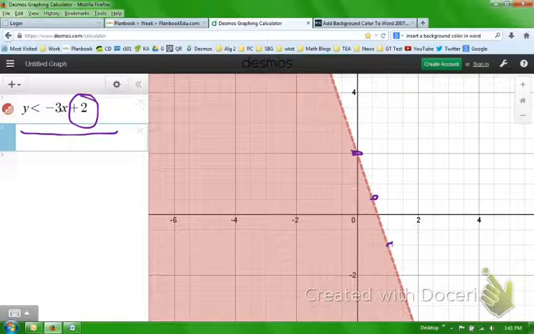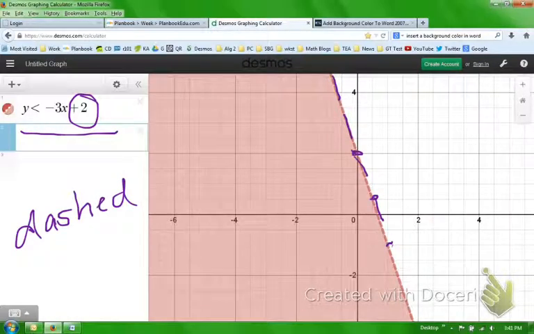Now my line, this is a dashed line. It is not solid. So you can tell on here, but if it helps, let's go over it. Again, if you're doing math in pencil and you accidentally make it a solid line, it's easy to erase. If you're using pen, you could be in trouble. Your calculator will graph and shade. It will not differentiate between the two types of lines.